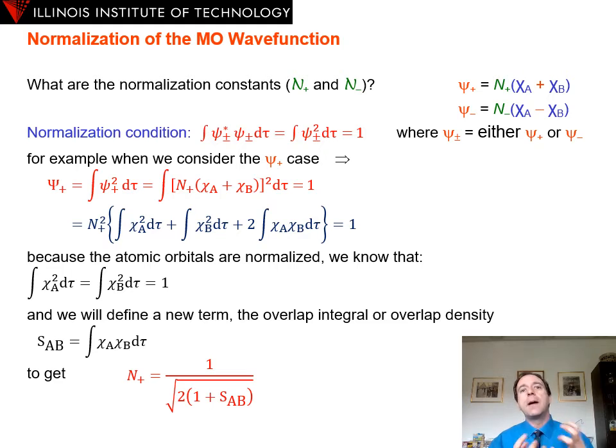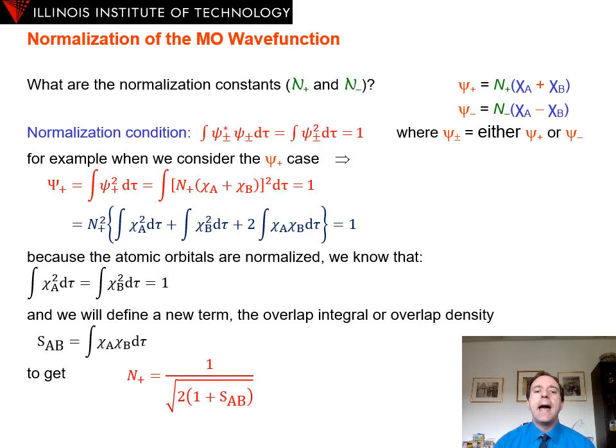They're going to overlap with each other in some way, right? This is where the bonding is coming from. So that integral has to do with the distance between the nuclei. It has to do with what the wave functions are. It has to do with what direction they are. But in general, that's going to have some value, and we'll have to learn how to evaluate that in different situations. So that value here, though, we'll just define as S sub AB.